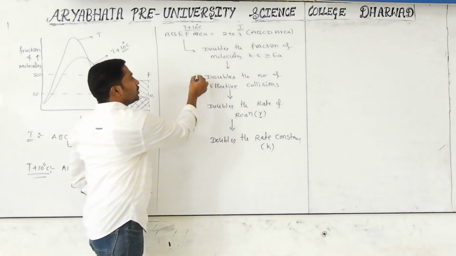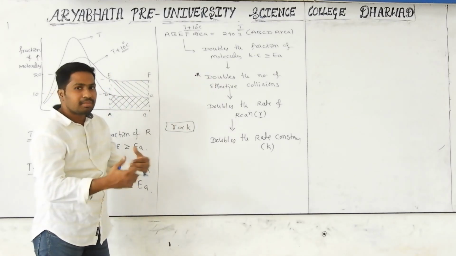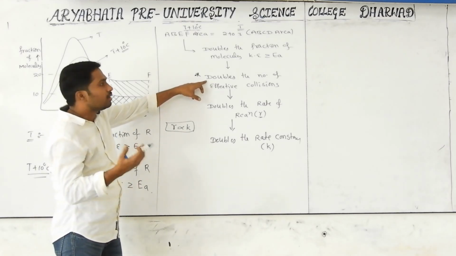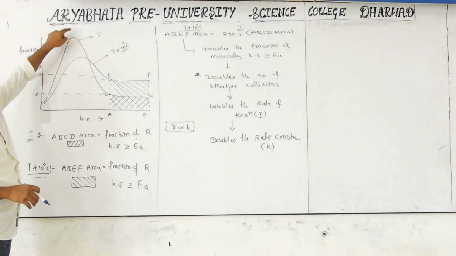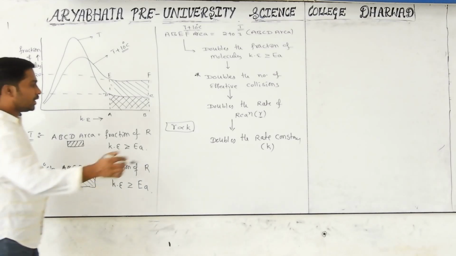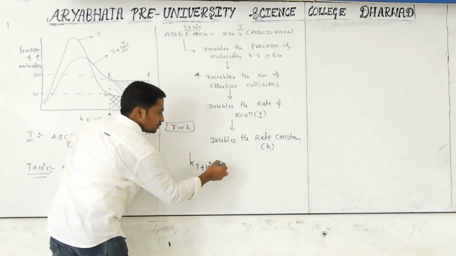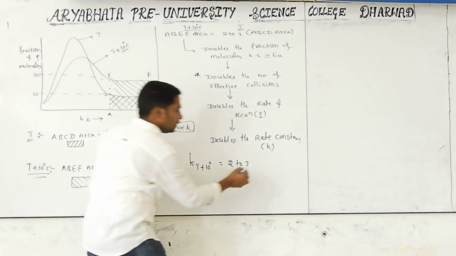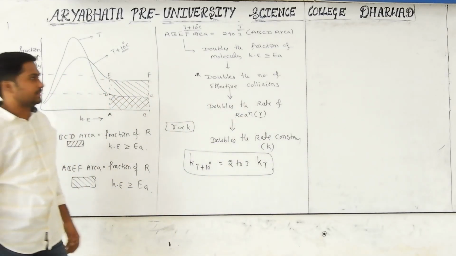He has asked this point once or twice. Why does the rate of reaction or rate constant value become double for every 10 degree rise in temperature? The key point is that it almost doubles the number of effective collisions. What is the meaning of effective collisions? The collisions which go into the activated state definitely convert into products. You should write like that. Already you know this. So finally we write that the rate constant at T plus 10 degrees is equal to 2 to 3 times the rate constant at temperature T. Minimum 2, up to maybe triple, but generally we consider double. Already you have seen this information. All of you clear? Yes.